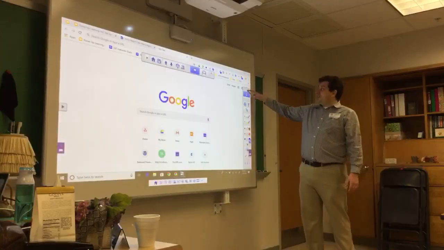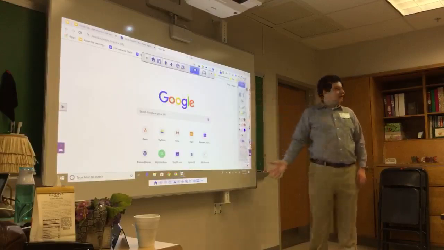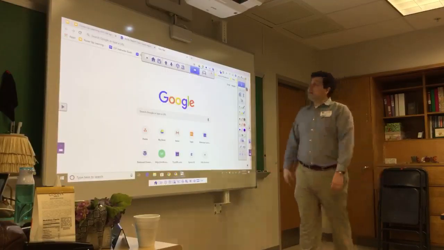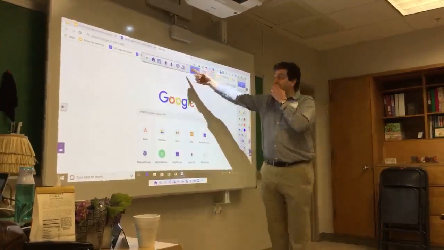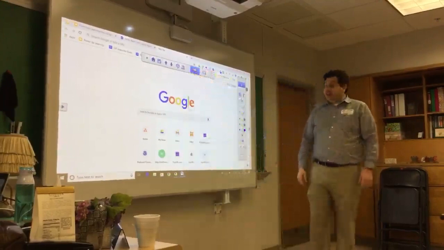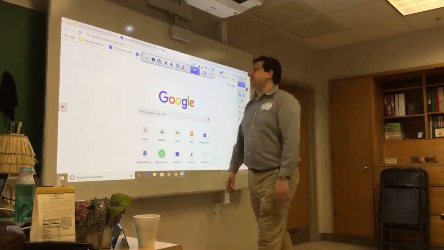Now it looks like nothing has changed, but we're in annotation mode. So you'll notice on the right, I've got the sidebar. This looks pretty familiar, right? This is what we saw in PC free mode. And this bar is new. This is called the command bar. The command bar has a few other functions on it that we'll check out a little bit later. But there's basics in here, so we'll do some basic annotation right now.